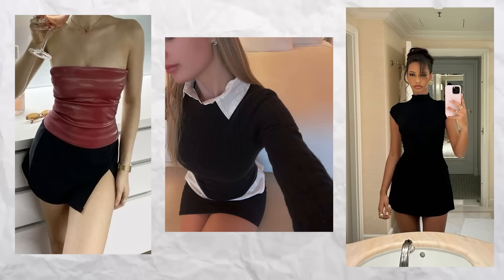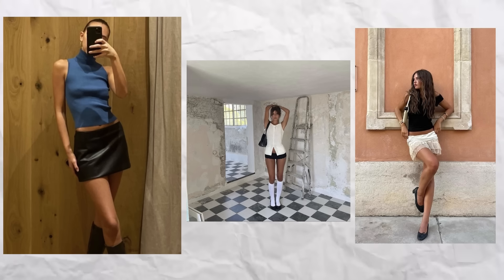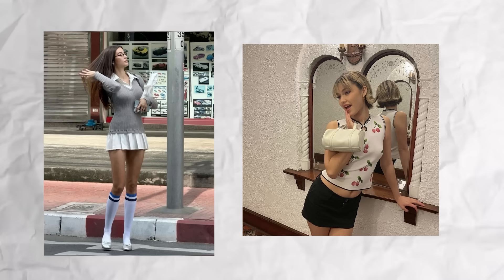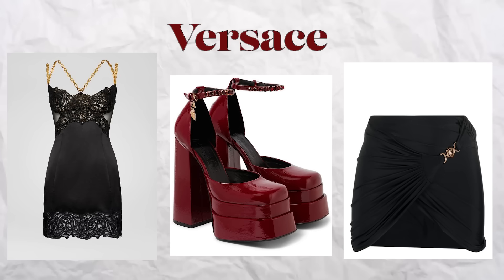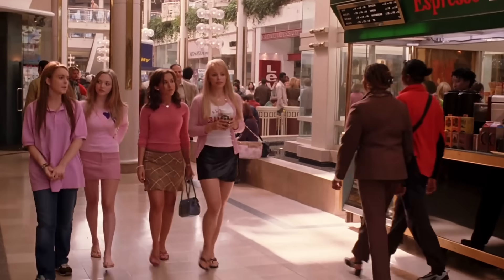For a modern take, I see her in pleated miniskirts, heeled boots, kitten heels, and simple but elevated basics. Her favorite brands would be Versace, IMG, and Dior — and the makeup she would like would also be Dior, not Elf. I liked the idea of giving Regina a darker color palette to show her dominance among the group. For the 'on Wednesdays we wear pink' outfits, she doesn't necessarily take the whole pink thing as seriously as the other girls.